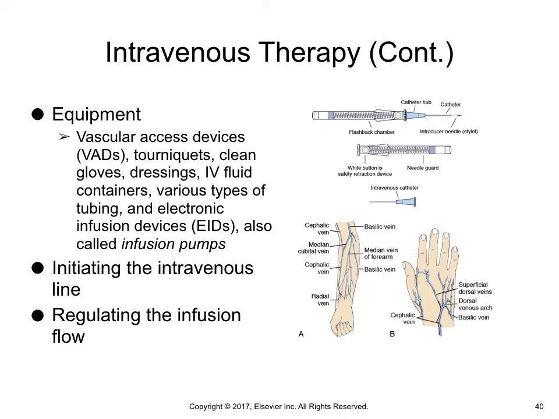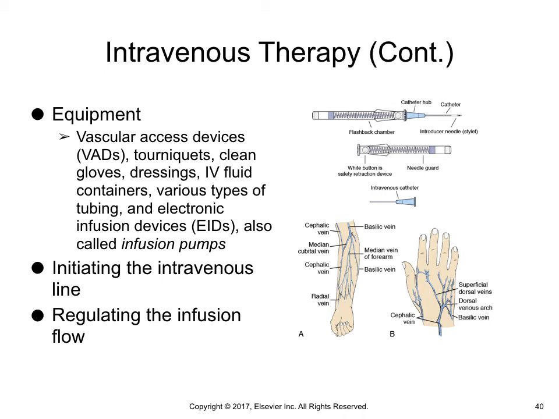After initiating a peripheral IV infusion and checking it for patency, regulate the rate of infusion according to the healthcare provider's orders. For patient safety, avoid uncontrolled flow of intravenous fluid into a patient. You are responsible for calculating the flow rate that delivers the IV fluid in the prescribed time frame. The correct IV infusion rate ensures patient safety by preventing too slow or too rapid administration of IV fluids.